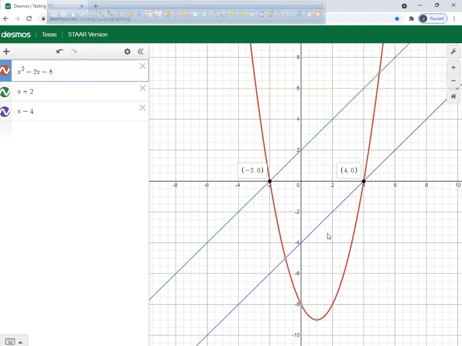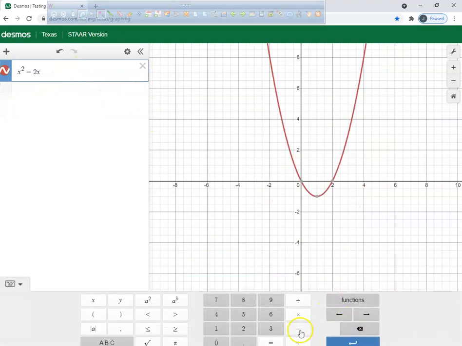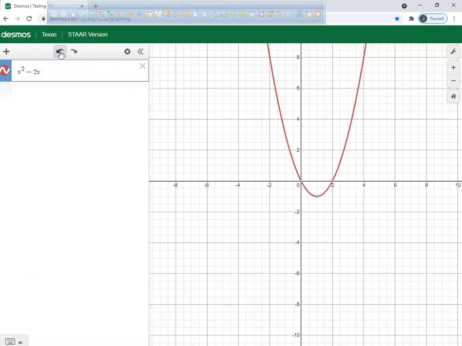Okay? And if your parabola, if I change that and put, say, plus 8. Do you guys see this parabola now? This parabola has no factors because it doesn't do what? Why does that parabola have factors and that parabola doesn't have factors? Because this one doesn't touch the x-axis, but that one does.